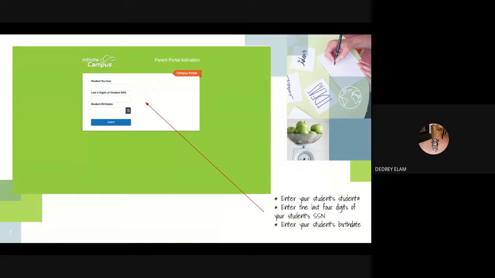If you do not have the student's student ID number, then you can let us know and we can provide that to you. And it's just a 6-digit number. But most of the students who are here in our school, they should know their student number because they use this information when they're getting their lunch.